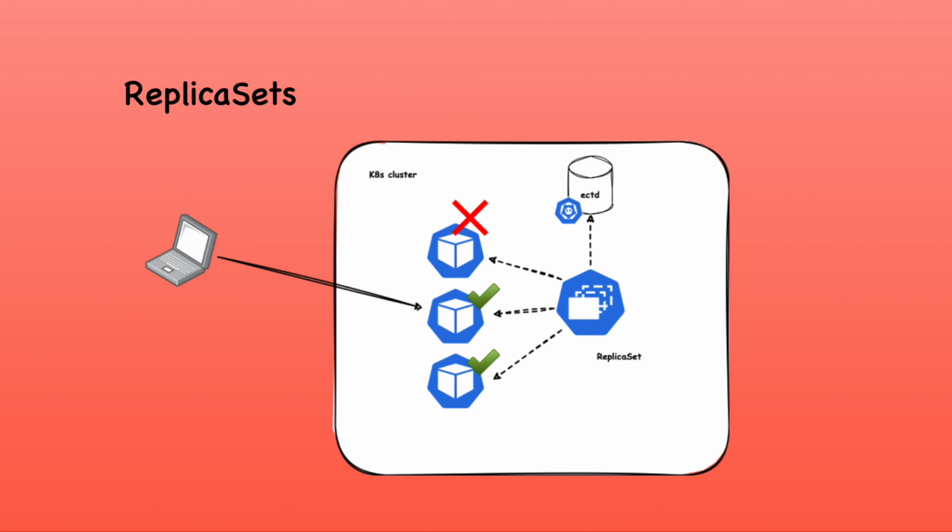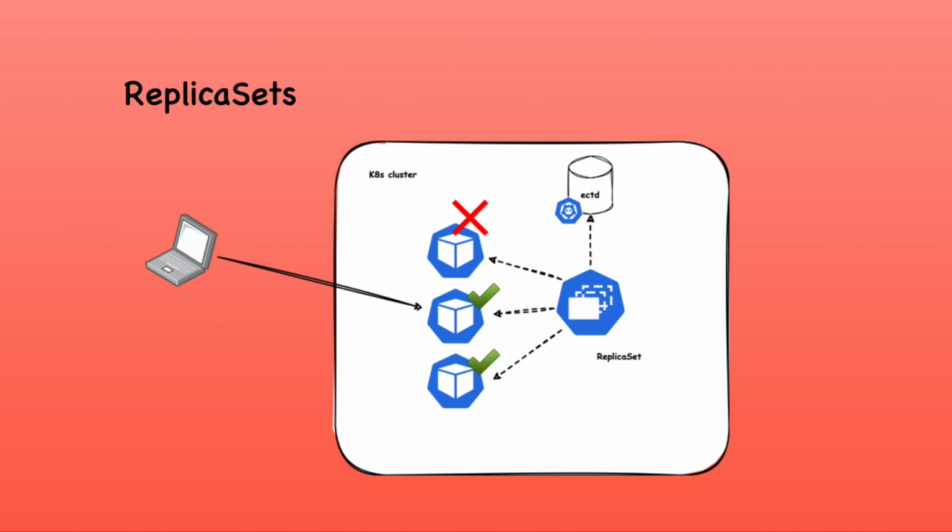But managing all of these different copies of the pods and making sure that they're healthy would be tremendously complex for a human to do. It would take a lot of time and a lot of resources. And so to help with that, Kubernetes gives us this replica set object. And its job is to keep track of the exact number of replicas of a given pod that we want deployed at a given time.